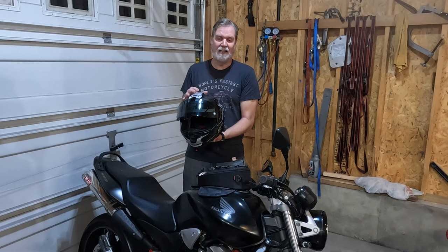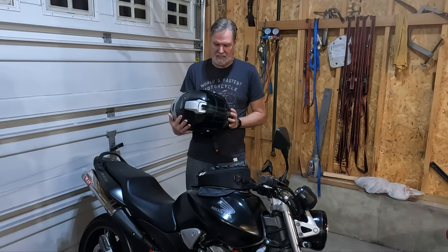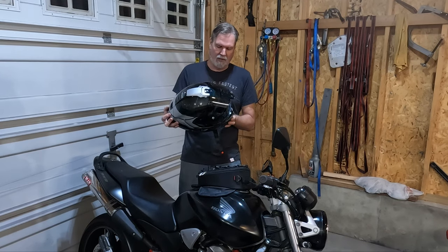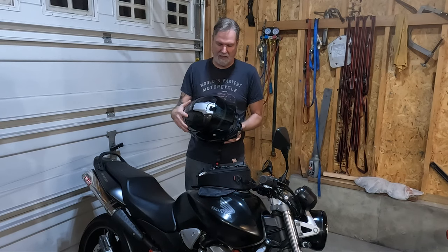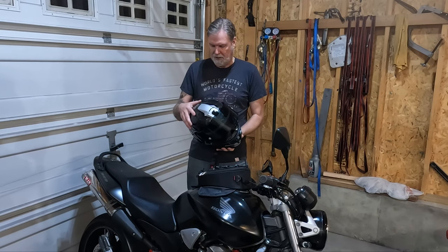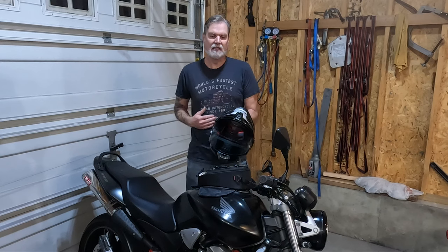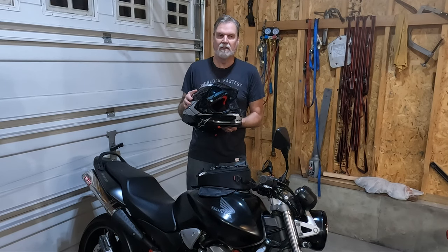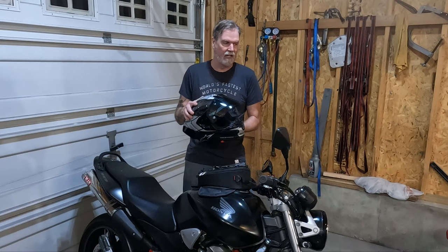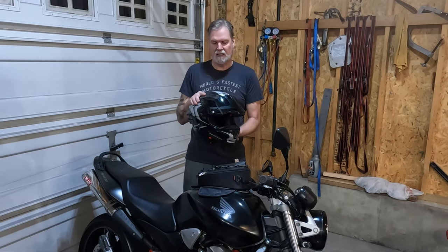When you turn your head, you can immediately tell those aerodynamics go away because you suddenly feel the helmet. I also noticed it's sitting a little wrong on my head — too nose-up — so I need to pull it apart and use the Ahead system to tilt it forward. I've got too much view above the visor and not enough below. I'm also not sure how the aerodynamics stack up on the naked bike since your body is really the sail anyway, and the helmet is almost what's slipping through the air the fastest. I need to try it on the R6 to see how it feels on a fully faired bike.